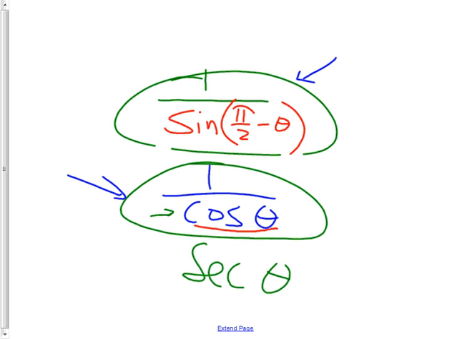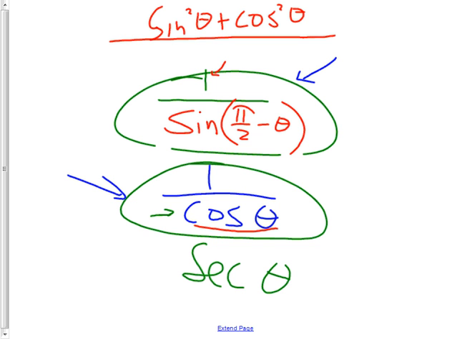And then on top, what could you replace the 1 with? We did that last time. Right there, we could have replaced that with sine squared theta plus cosine squared theta. See how it's going to look a lot more complicated now? All over sine of pi over 2 minus theta. All right. So moral of the story is you can make simplify questions by starting with the end in mind, starting with the answer.